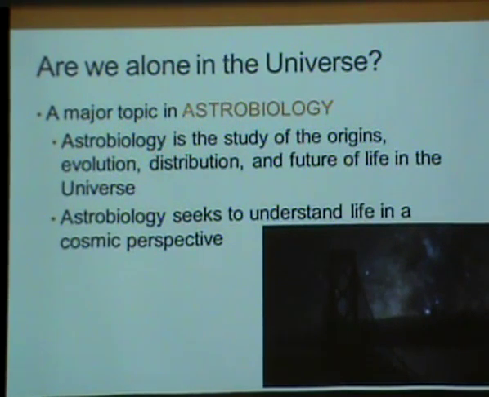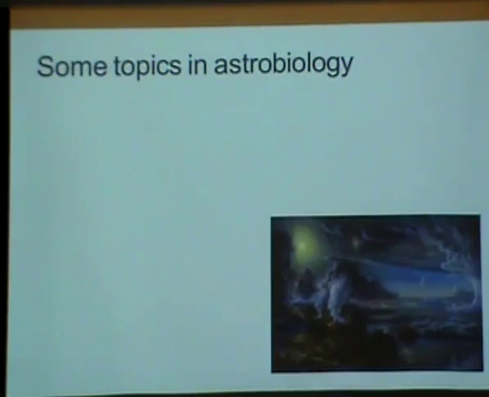And so we seek to understand life, understand biology in a cosmic perspective. Now, some of the topics that are covered in astrobiology, just to give you a sense of the breadth of this field, it's actually a very interdisciplinary field. It combines lots of different areas of science, right? It's a perfect area for our division, the science division, because all of us have something to contribute to this.